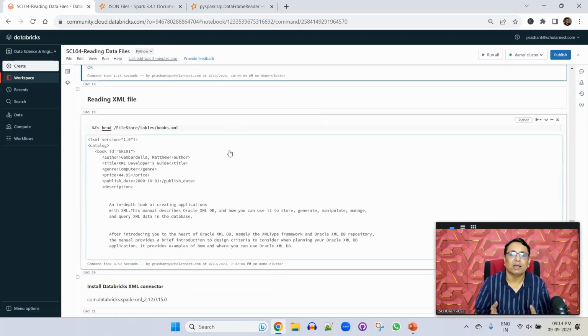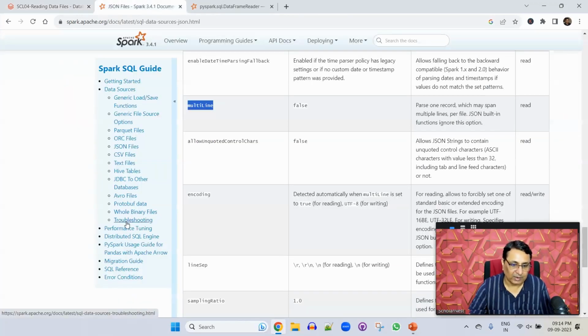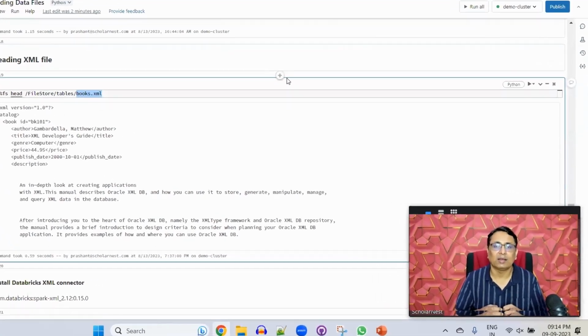Next thing is, what if the connector is not supported? Or let's say I have a data file here, which is an XML file, and XML is not listed here, right? We have everything, but not XML. So the XML connector is not inbuilt with Apache Spark, not even inbuilt with Databricks Spark. But if I have to read an XML data file, how do I read it?